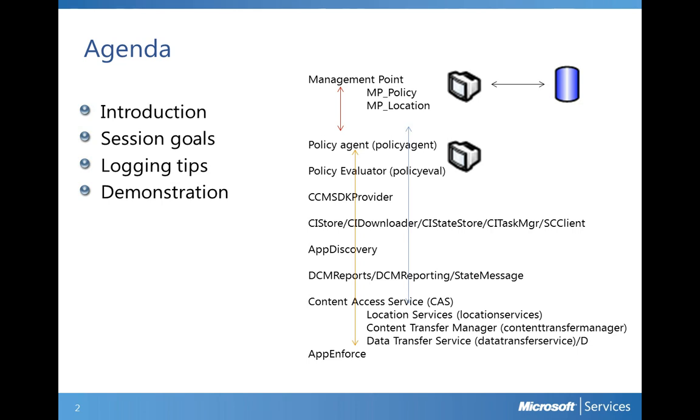This is not an exhaustive list of the various components that are there. These are key components. So when I say the policy agent is the first one in line, followed by policy evaluator, like you see, that doesn't mean those are the only components involved in getting the policy requests to the management point. Okay, so just be clear with that. There are some other things that may come into play on the back end, but these are the major components you look at to see what happened.